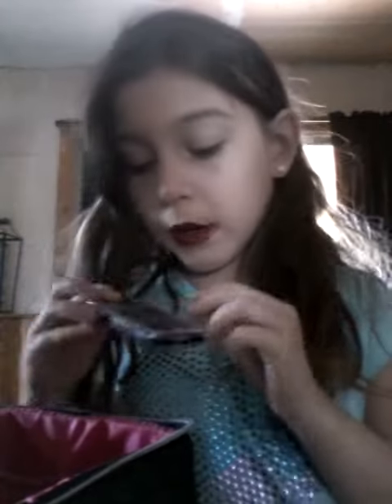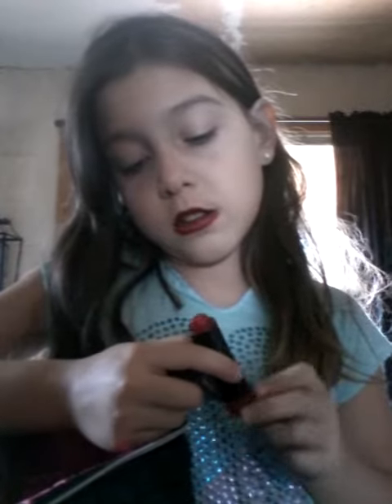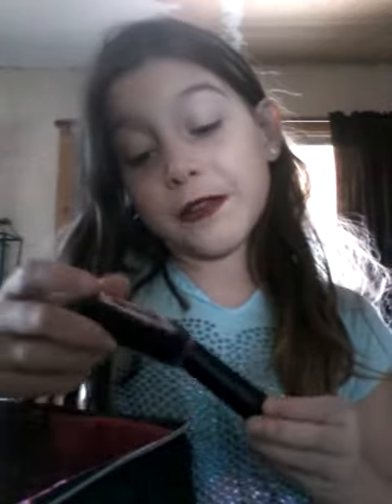This is part three. I'm going to prove it to you — I have a kitty cat right there. My friend colored it and it's all messed up because my mom left it in her purse with the lid off. So yeah, let's just go ahead and put on my eyeshadow.